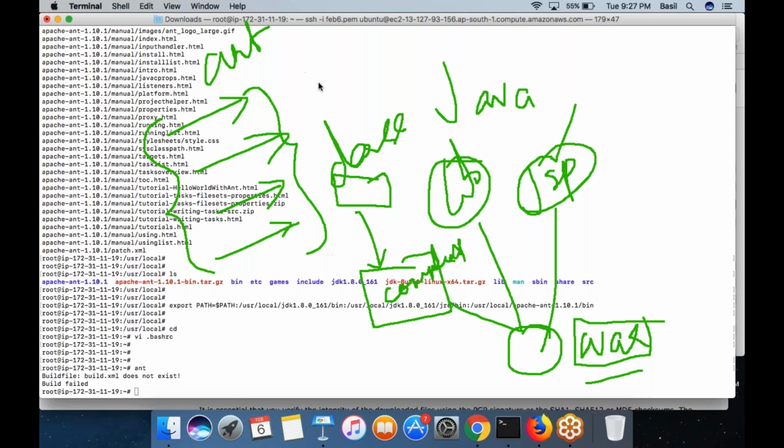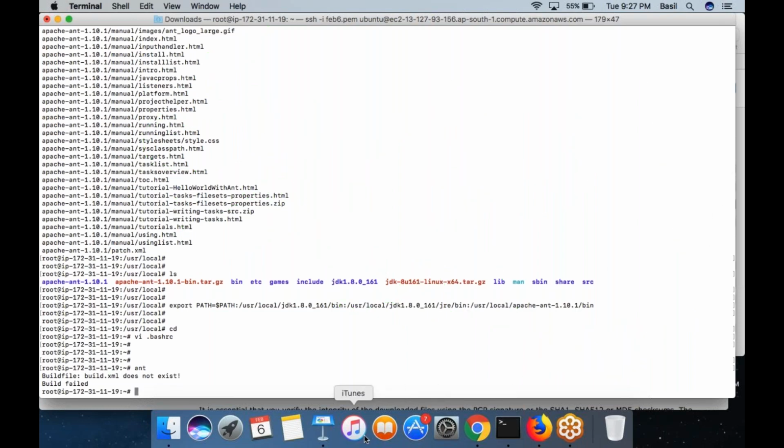So this is the task that you want to do. You don't really need to know the Java programming and all. Actually, what we are going to do is we will take a sample project from internet, we will download it, and inside that project we will do this compilation and building. That we will see how to do that. So before that, let us go through some basics of Ant.